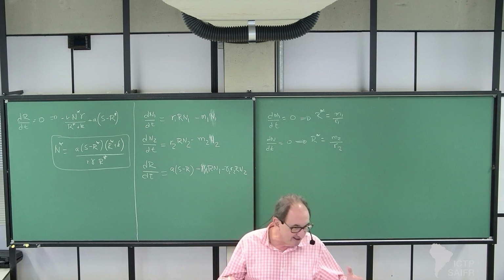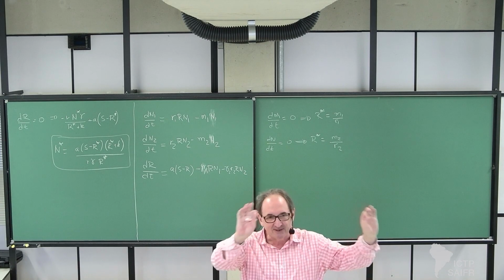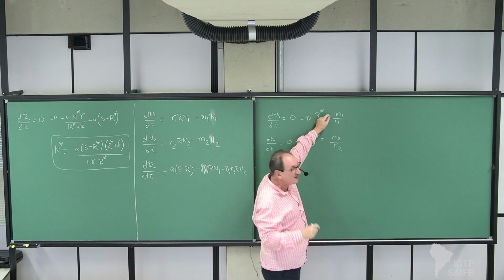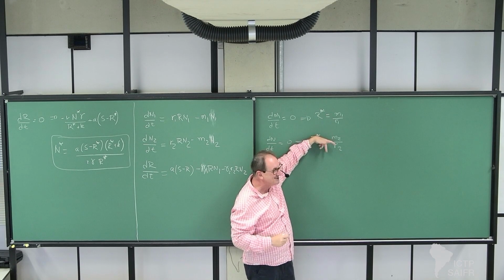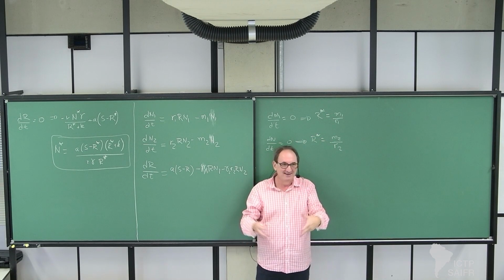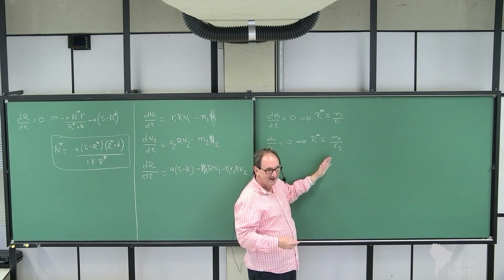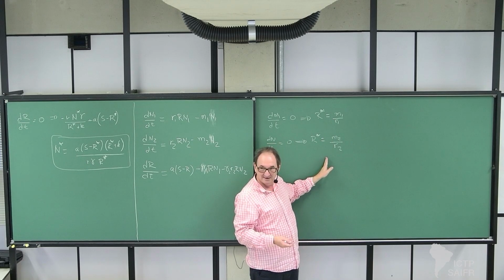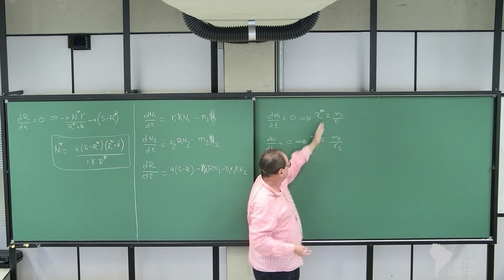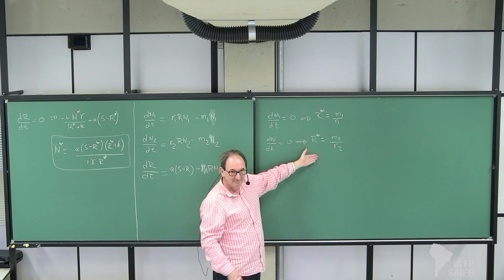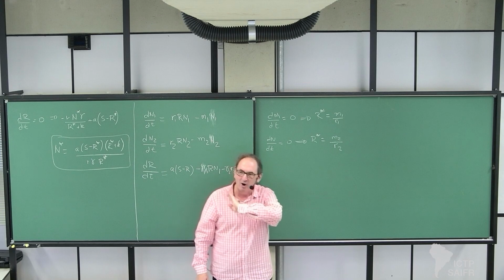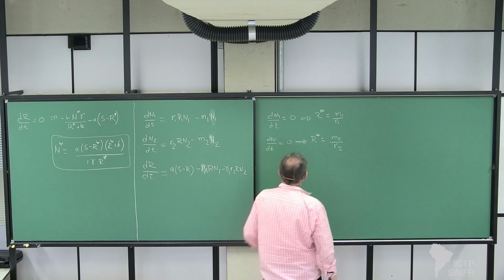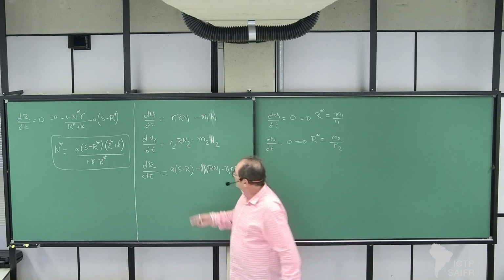What is non-generic? This would be very special species competing in such a way that they actually do fine-tuning of their constants such that they could have the same R. But any small variation of this, then this is not anymore equal to this one. Therefore, there's no way of having both at non-zero equilibrium. It's always elimination. All the time. So this means that one of them, there's the equilibrium which is 0.